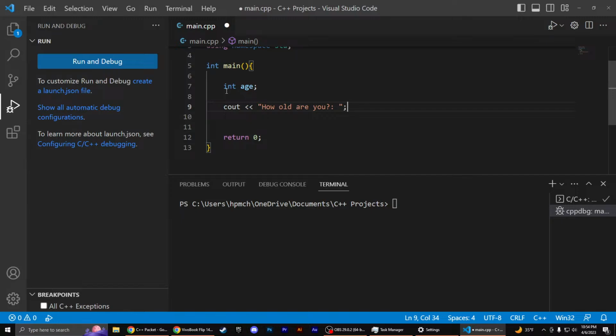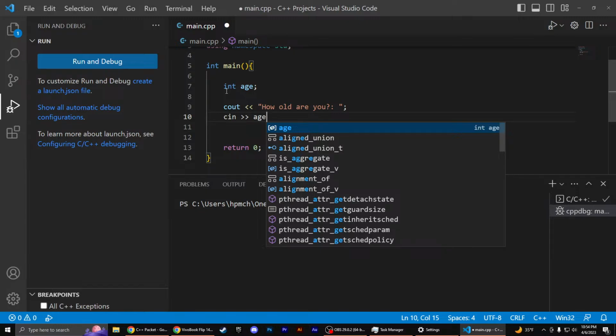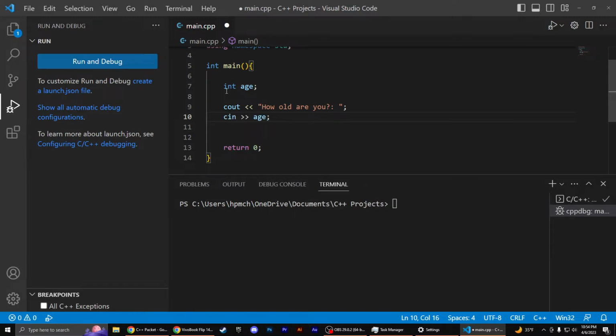And you should know how to ask something now, correct? Yes. Then we're gonna input that, so cin. Whatever they input goes into the value of age. So instead of int main, it's int age, or is it still int main? It's still gonna be int main, but inside of that we're gonna create a variable of the integer data type.